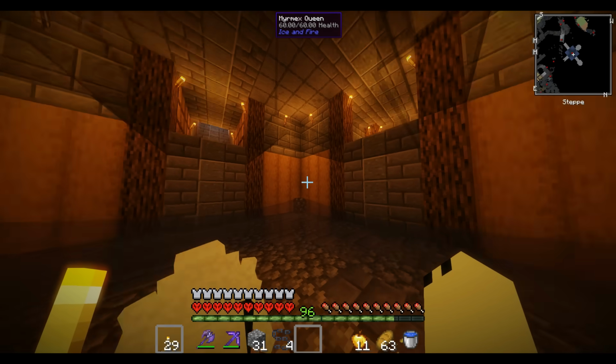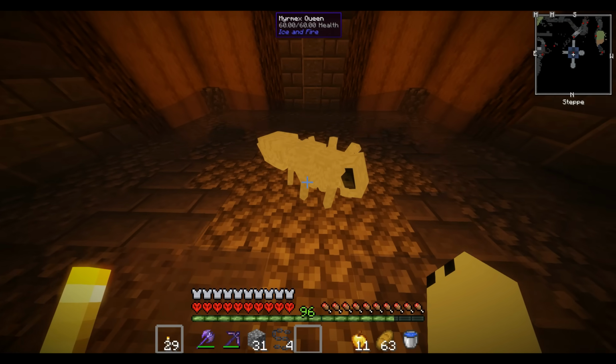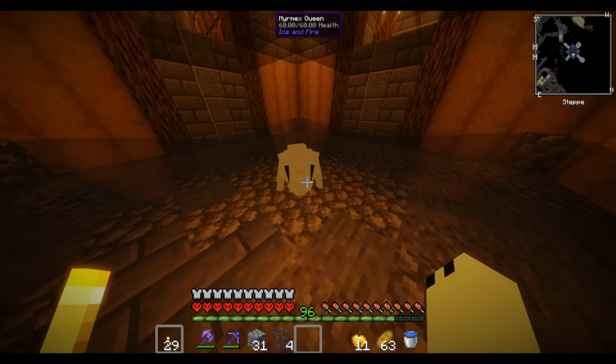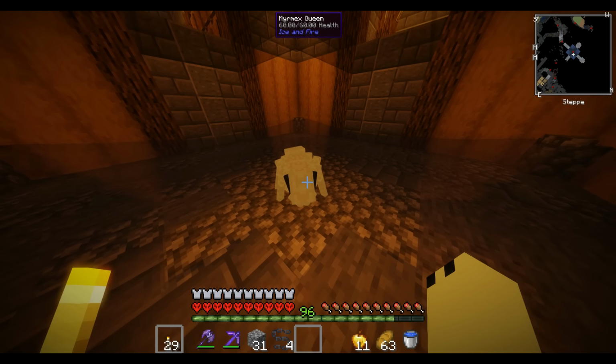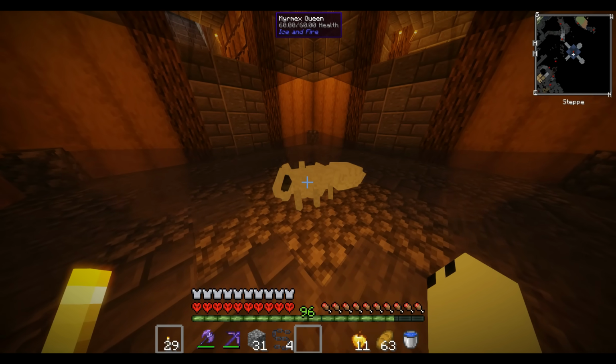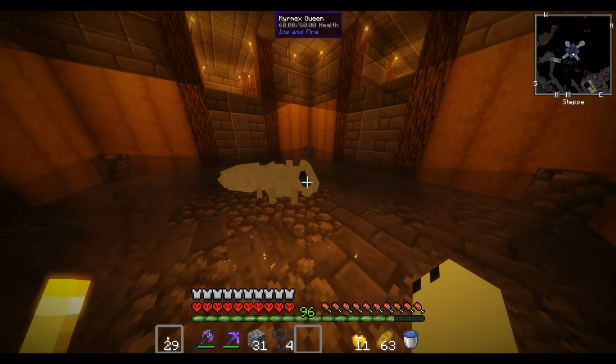Alright, so we're done with the Myrmex cave and we've hatched the queen. I actually had a time lapse of her hatching, but as soon as she spawned, Minecraft just crashed, it just disappeared and also corrupted my recordings. So yeah, here's the queen, and what we're going to do now is watch her grow up. I've been waiting for this queen to grow up for a pretty long time now.